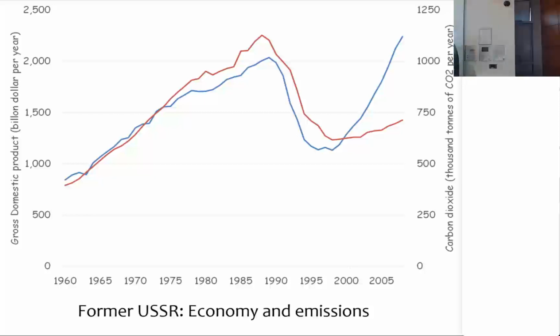You also notice what happened after, say, the year 2000 in the former Soviet Union, right? I mean, the economy recovered, but did not take emissions with it that fast, right? So we see here real decoupling of the economy and the environment going on in the former Soviet Union. And that is mainly because the heavy industry did not return to Russia and other places, and that is why emissions did not grow nearly as fast as the economy recovered.